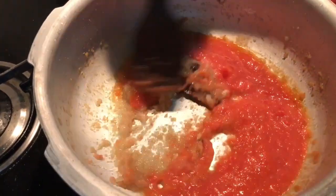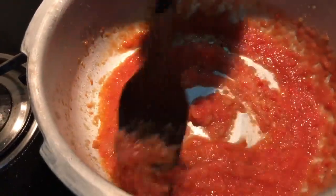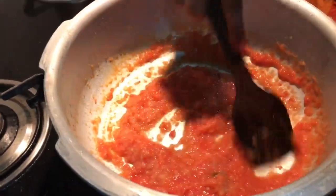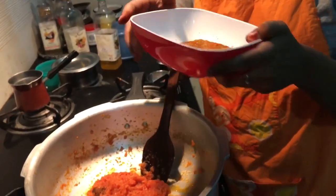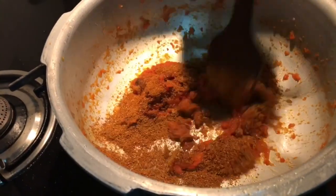Let's give it a good mix. We need to cook this for about 3 to 4 minutes. All the masalas that I've shown you before, I'm going to be adding it. And we'll give it a good mix.